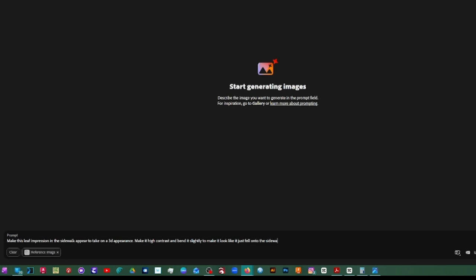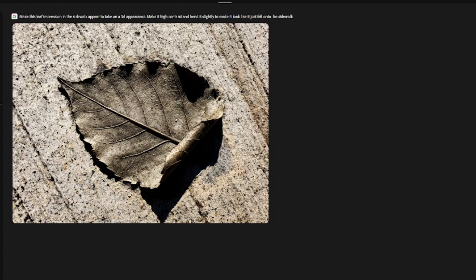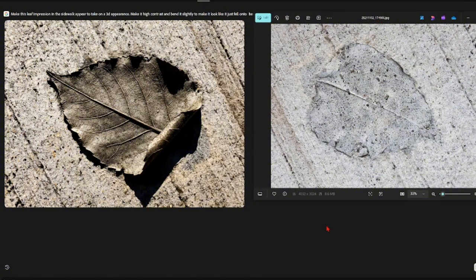Firefly and Nano Banana usually take a minute or two to create your image. The amount of time depends on how detailed your prompt is and the quality setting you've chosen. Mine is currently set to 1K, which gives a nice balance between quality and speed. And here's the finished image. Let's put it beside the original so you can really see how Firefly used my reference image while creating something completely new.